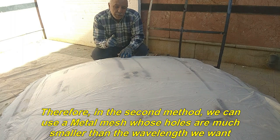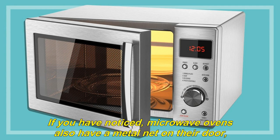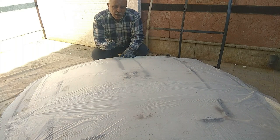Therefore, in the second method, we can use a metal mesh whose holes are much smaller than the wavelength we want. This metal net can be a mosquito net, which reflects these waves like a mirror. If you have noticed, microwave ovens also have a metal net on their door, which prevents their dangerous 2.4 GHz waves from spreading outside, although the light passes through this net.